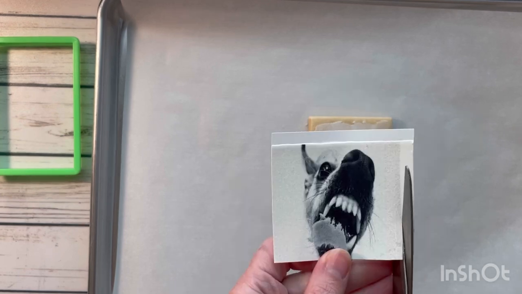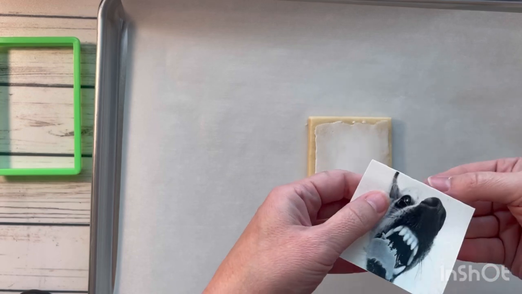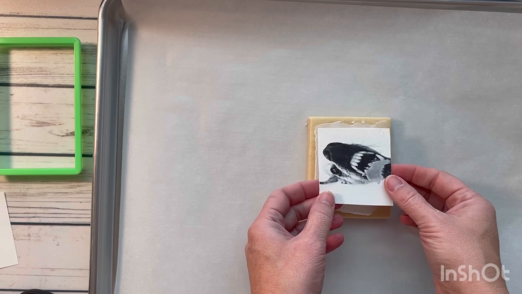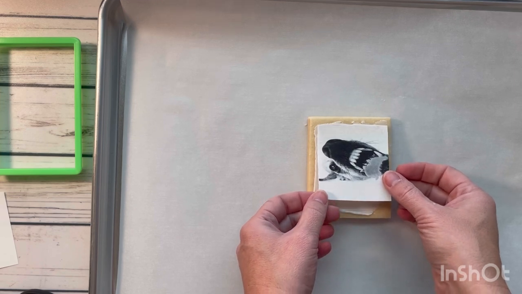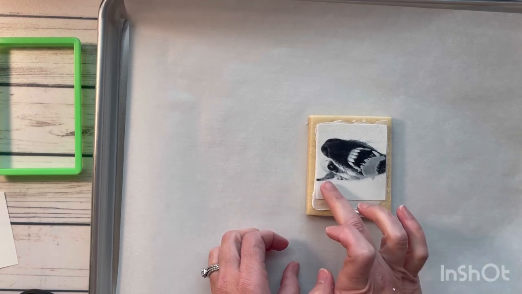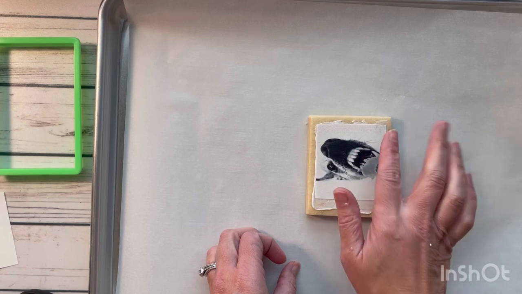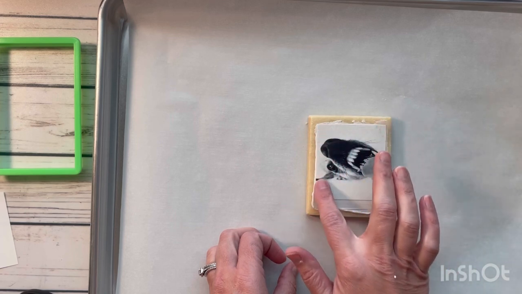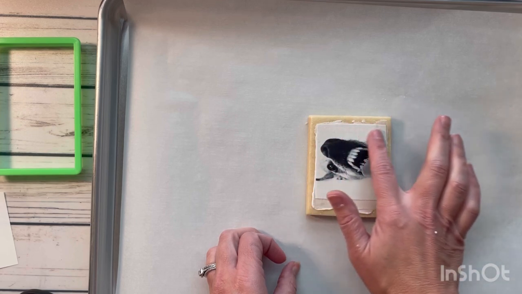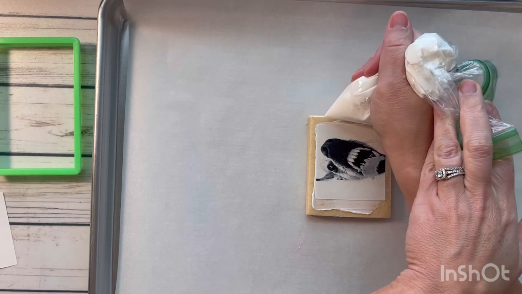And you can see me here, I'm trimming off the excess white area around the edible image that I don't need. And then I just peel off the backer and line it up along the toothpaste icing that I scraped, how I want it to lay and display in the Polaroid area. I lay it down and gently, very gently, tap it around all corners and in the middle a little bit so that I can adhere the edible image to the cookie.